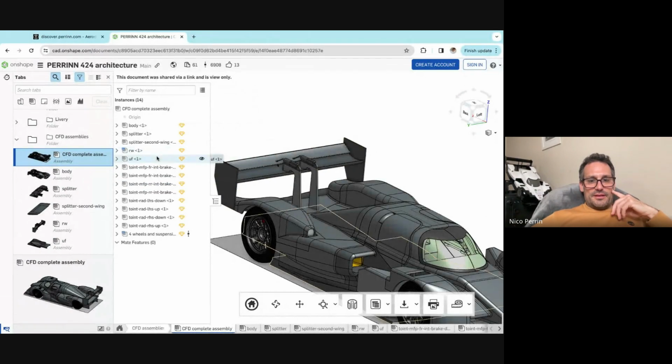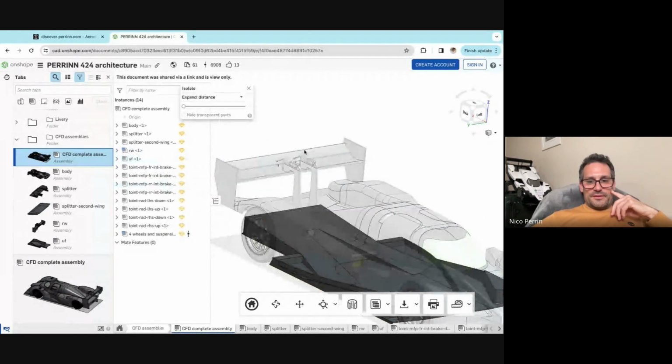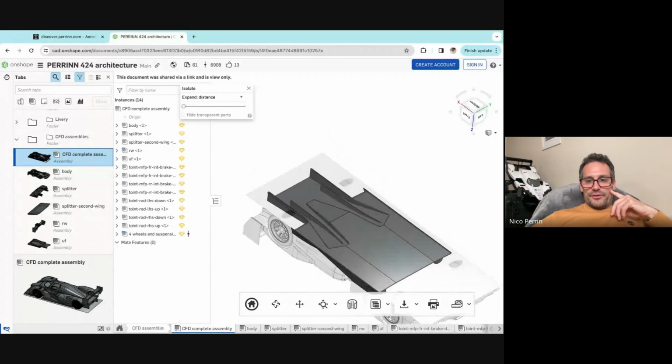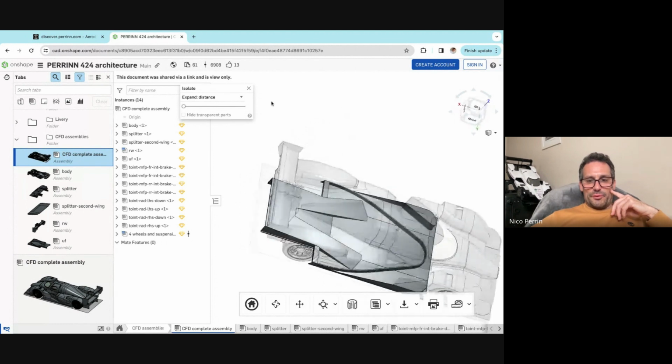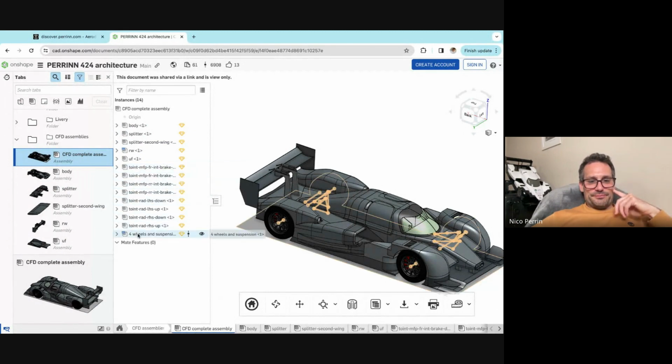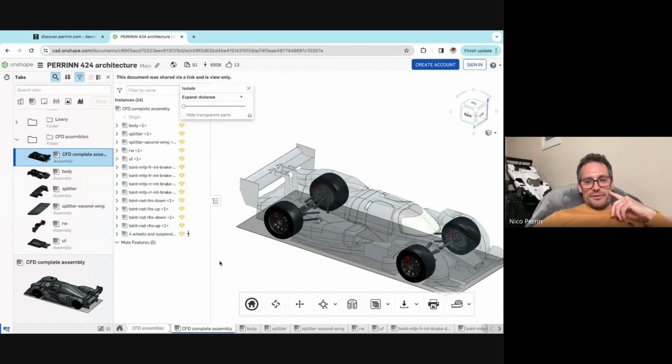Here, the underfloor. Okay, and that covers the details of the fence under. So that also has different mesh property in CFD. All the toe-ins are measurements of mass flow. And the suspension and wheels is also a separate model.